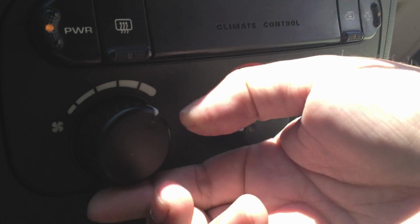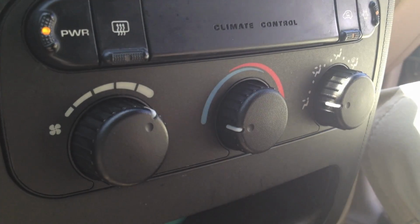I have a little bit of a problem, but hopefully a fix for my van. My vehicle is a 2001 Chrysler Voyager. 3 kids, gotta haul them around, but I also want to keep them cool and comfortable, and recently I had a problem. The blower fan, the air conditioner, only worked when the knob was all the way up on high. If I wanted a little bit more, nothing, but if I turned it all the way up, then I would get cool. It would just be a tornado in the van.